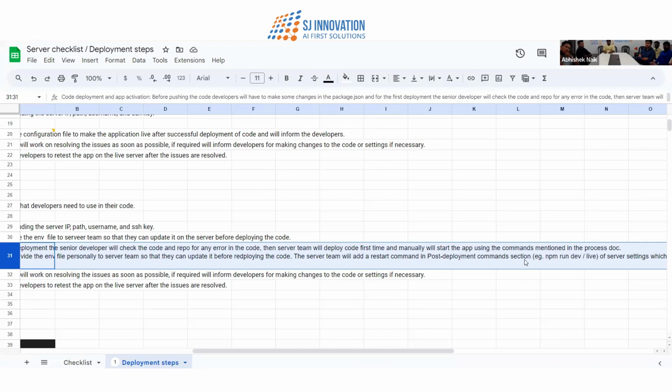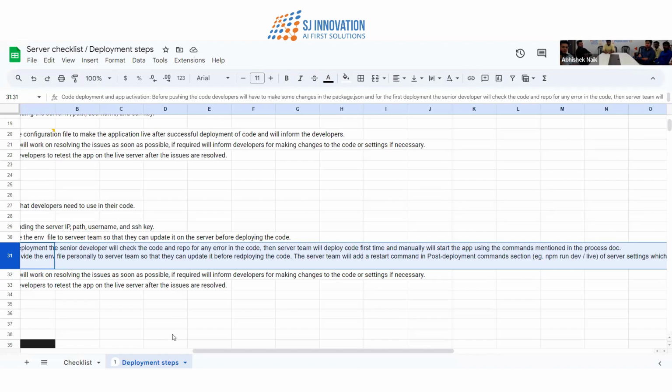The commands which you mention in the package.json file will be added to the Beanstalk repo in the post deployment section. So whenever you redeploy the code, there is no need to manually start the application. It will automatically start the application after the deployment is finished.